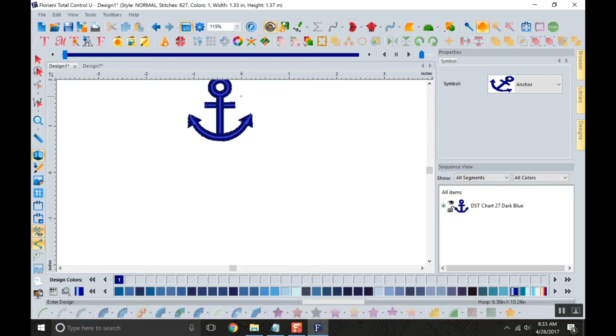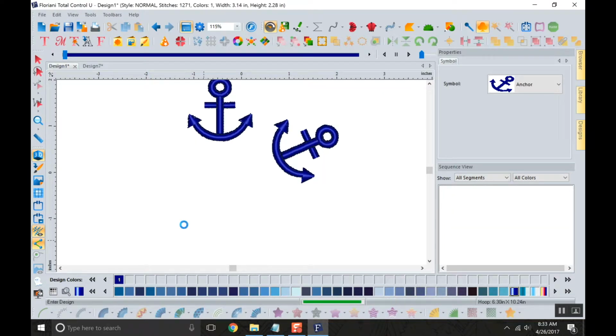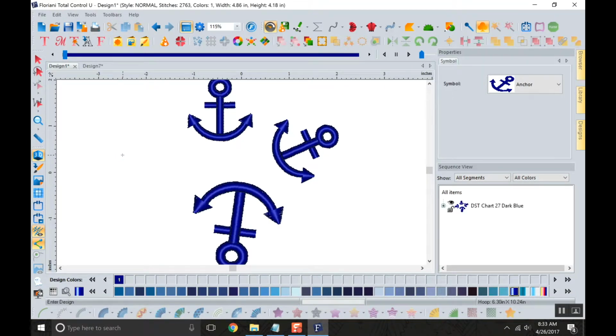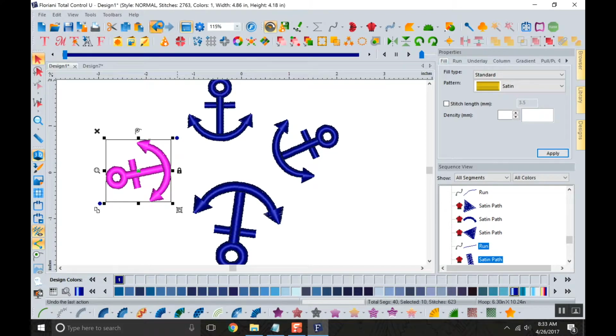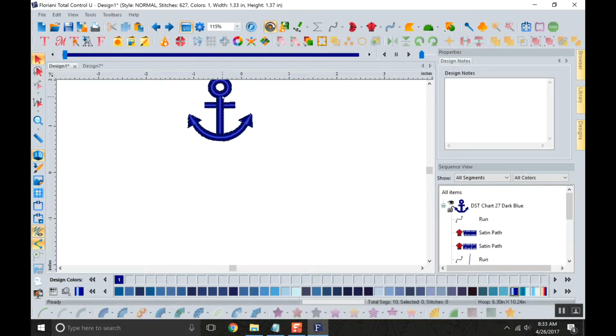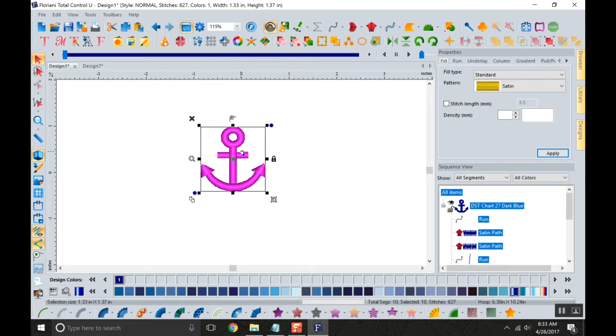And then the important thing that I want to do is either go over and click my select design, or I need to right click, because if I don't, what's going to happen is my cursor is going to stay the same, and I'm going to keep placing them on my design page until I tell it to stop. So I either need to hit the arrow up here, the select tool, or right click. So I'm actually going to undo those last three and then select the one that I have on my canvas.